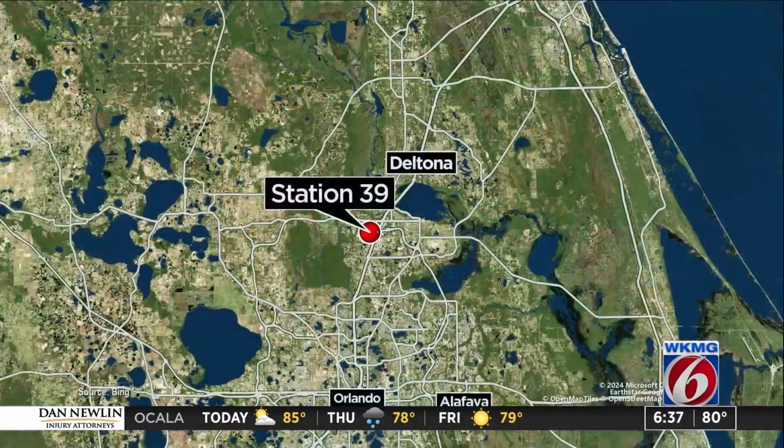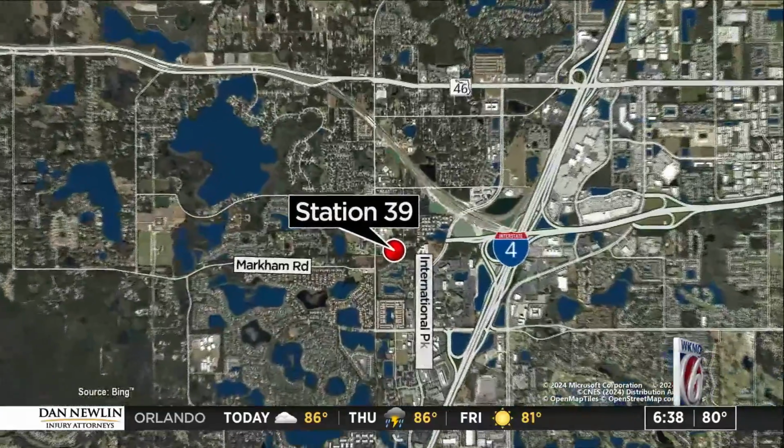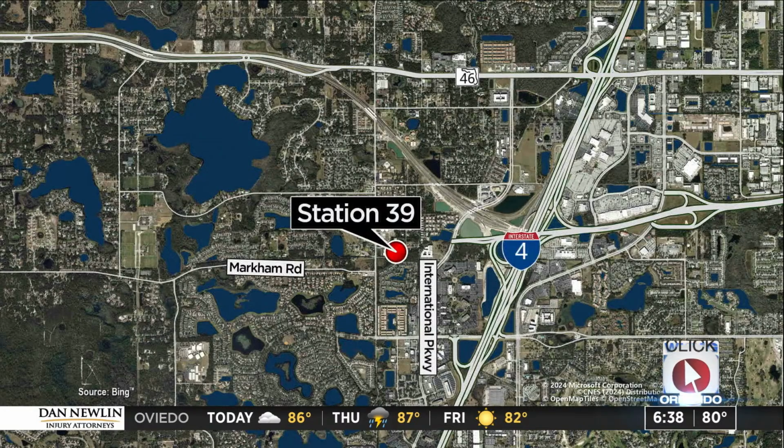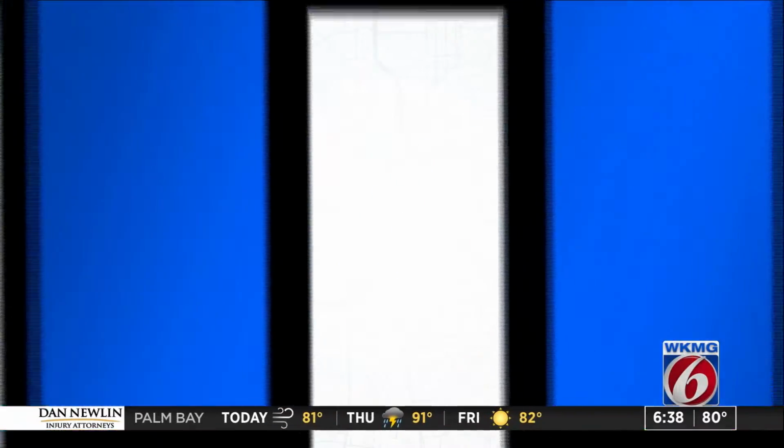So, keeping people safe in zip code 32771. It is a challenge. The population has basically doubled in the past two decades. Yeah, it's booming with growth. And as the population grows, so does the need for more firefighters, paramedics, police, and deputies, right? So right now, a new fire station is being built just west of I-4 near Heathrow, close to the intersection of Orange Boulevard and First Street. A News 6 viewer had questions about the new fire station, so investigator Mike DeForest hit the road to get answers.